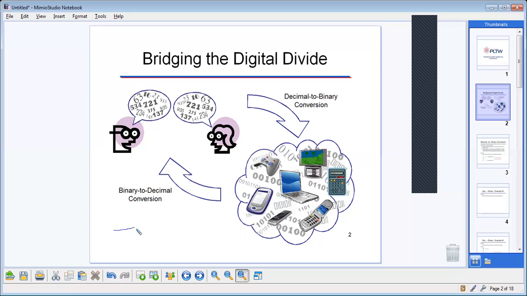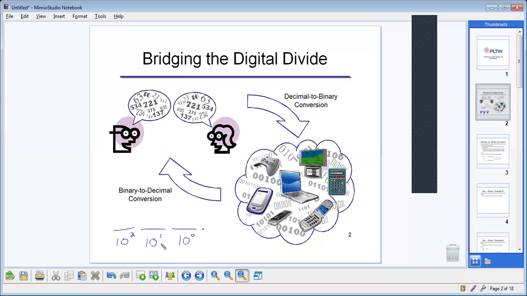Now what that means is we have these decimal places we all know for the base 10. We see 10 to the 0, 10 to the first, 10 squared. The next place would be the thousands, 10 to the third, 10,000, and so forth. So you see that all these are just expressed as a power of 10.